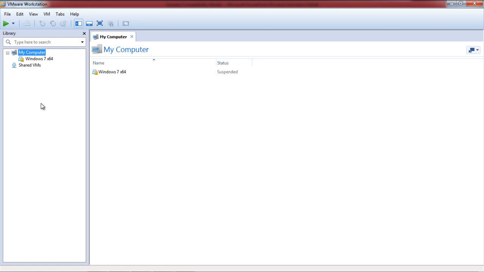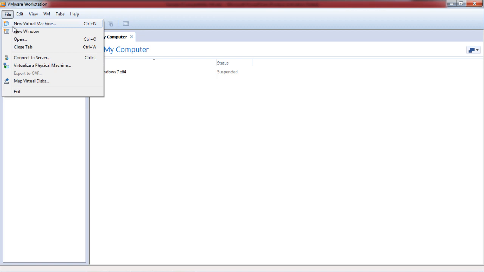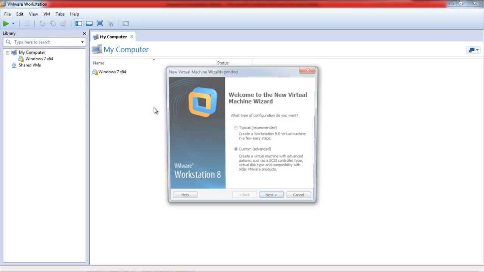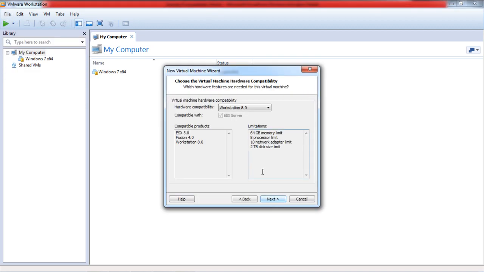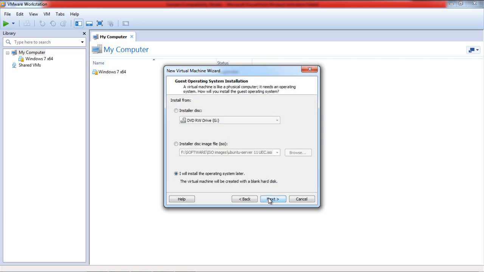After launching VMware Workstation, go to File, then click on New Virtual Machine, then go for Custom setting, then choose hardware compatibility as Workstation 8 or 9, depending on the version of VMware Workstation you are using. Then click Next.